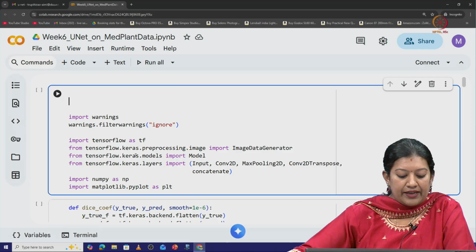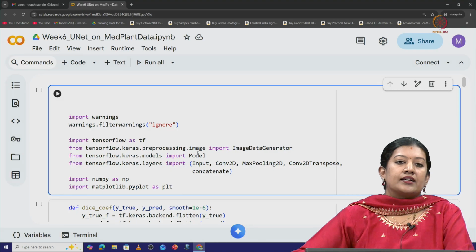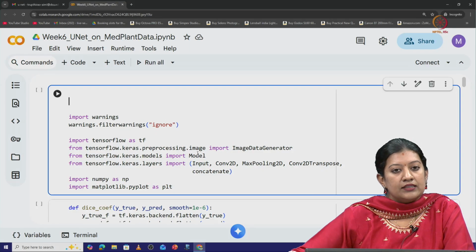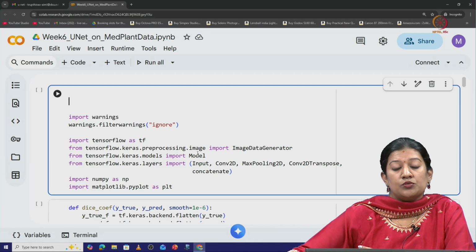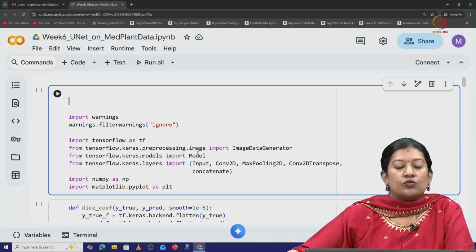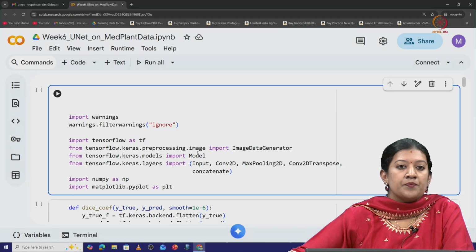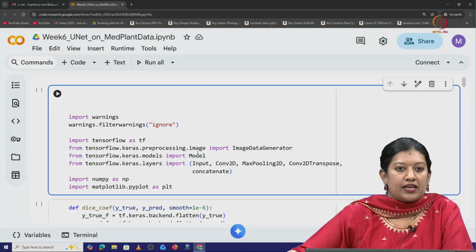Then from the TensorFlow Keras models submodule, we import the model, so we can build the Unet architecture. Unet architecture is a symmetric architecture which works like an encoder and decoder. In the encoding end we downsample, that is we try to extract more and more features. We start with a smaller number of filters, and as we pass on in the encoding architecture, we strengthen the filtering process so that even the very deep information can be extracted.